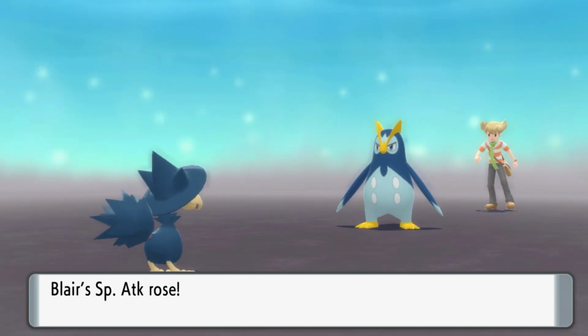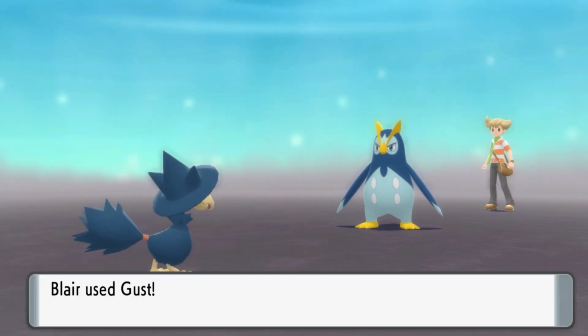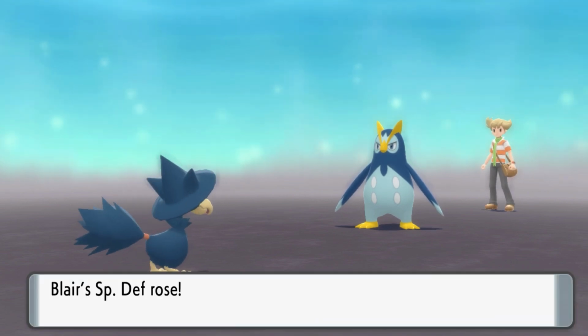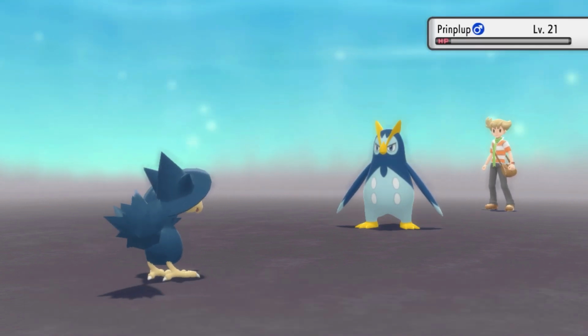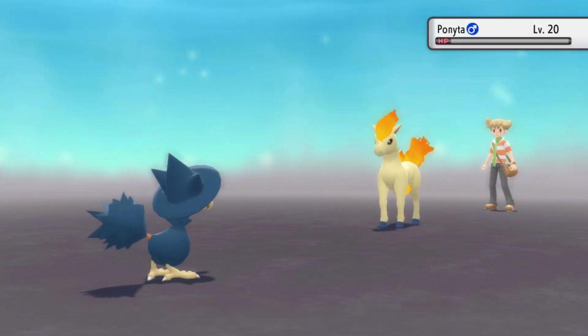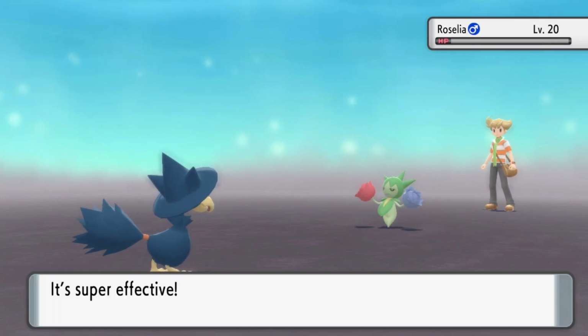We set up one Calm Mind against Prinplup, who did some damage with Bubble Beam. Gust then only took Prinplup to above half health, so I had Blair set up one more Calm Mind before finishing off Prinplup. Ponyta was a 2 KO, but got in 2 hits thanks to Flame Charge's speed boost. Last is Roselia, who was a one-shot.